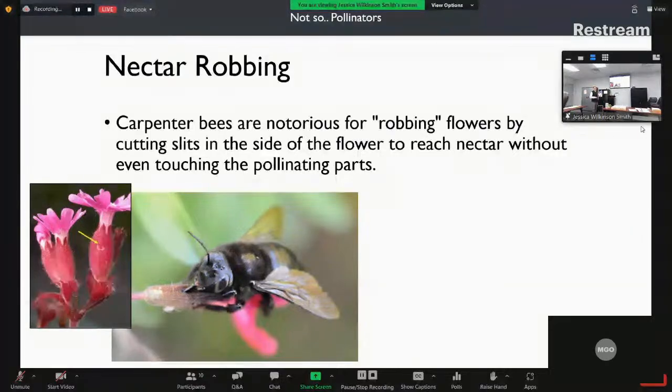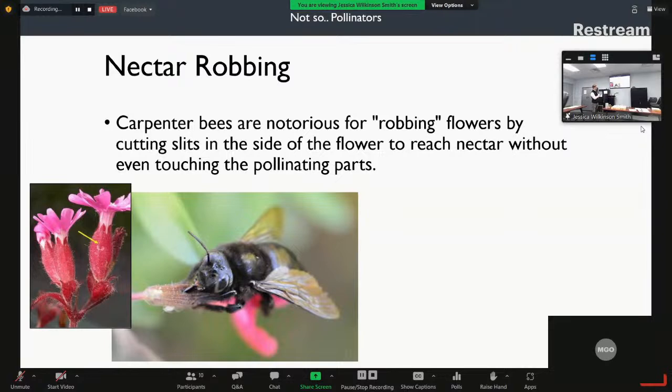So there was an early 2000s study for blueberry, again, I do blueberry examples, to measure what percentage of blueberry flowers were robbed, and it was 100%. So very cool to see. The carpenter bees are just too big. They can't get into the tiny blooms of a blueberry. So they're just gonna cut that open, steal that nectar.